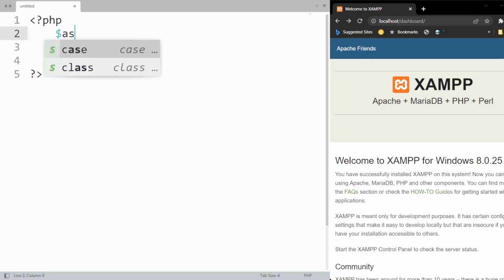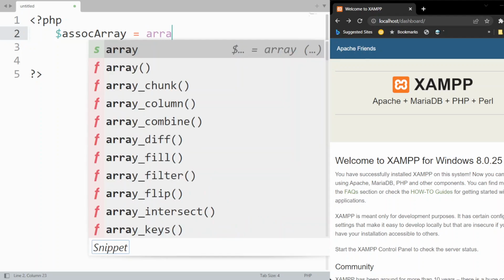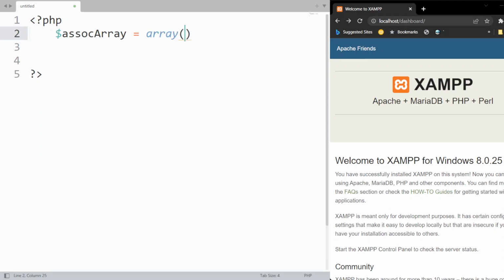Let us just name this ASOC array. And in order for us to create our associative array, we are also going to use our array function. But this time, we are going to specify not just the element but also the key.